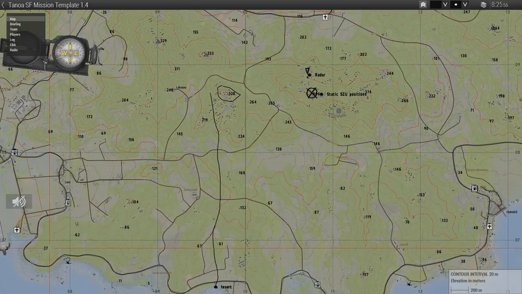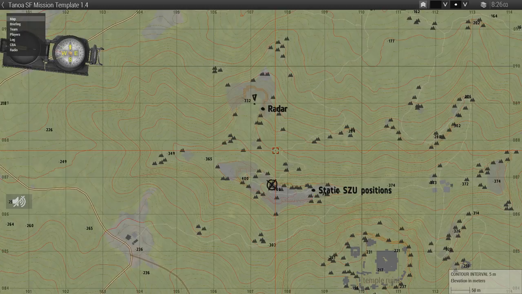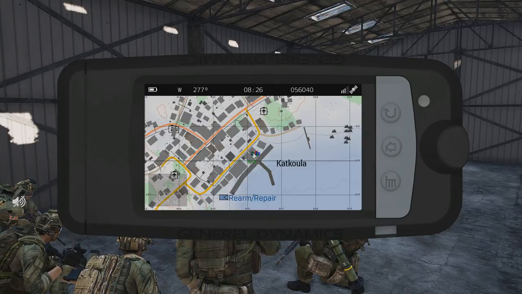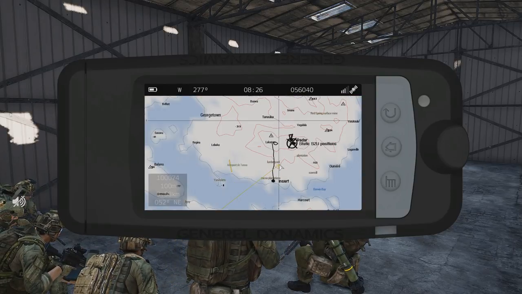Our tasking is to eliminate those ZSU positions, as well as moving direct north from there to the radar installation that they're using to aid those ZSU positions. At this time, we have no idea how many guns are there. We also have no exact number of troops in the area.